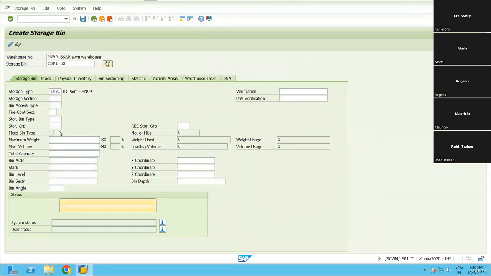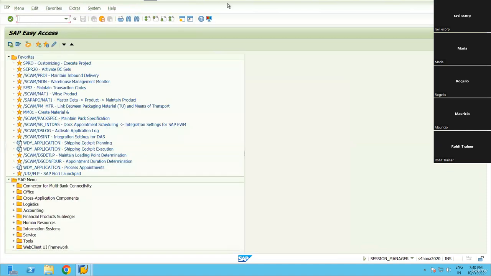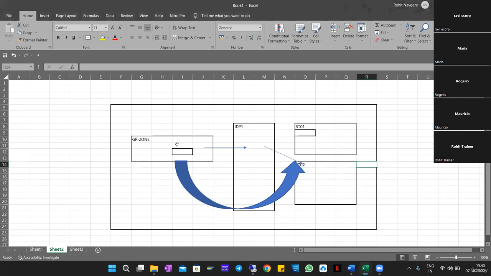Okay, I have defined a storage bin under the identification point. Next, what is my requirement? This is our scenario, right? If I want to move the stock to ST01 or ST02, it should go to the ID point.